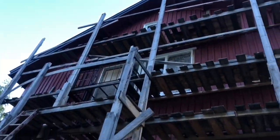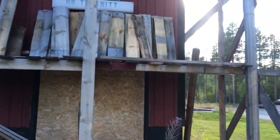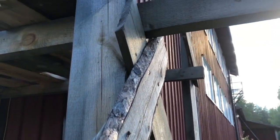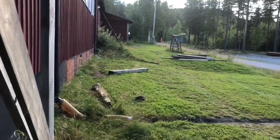Right, so how far am I going to get? I've started to pile the wood around this side, but I'd really like to believe I could get this side up before the snow comes. But anyway, I don't know, we'll pile a load more wood around there.